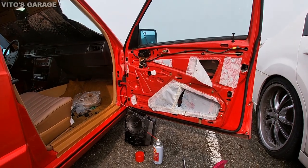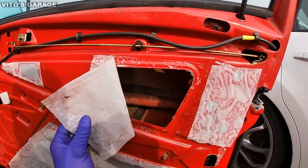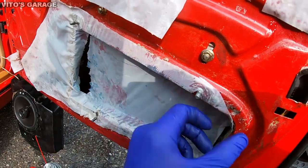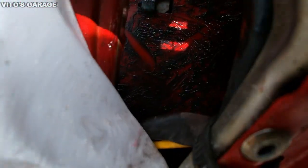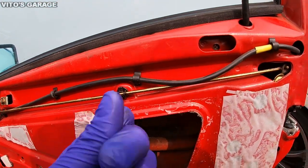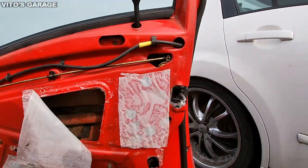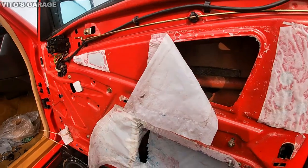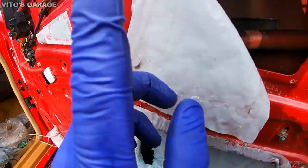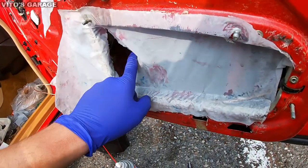Okay, here's what I did to this door. I removed the door panel, cleaned the door panel up, and then right here inside, I actually lubricated everything, added a bunch of grease everywhere inside like I usually do, and then I lubricated all these linkages, added grease. Same thing with the door lock inside. I actually had it all out. I was spraying ATF everywhere, and as you can see, lots of grease right there, and I actually greased up the window regulator. Okay, so that's all nicely greased up.